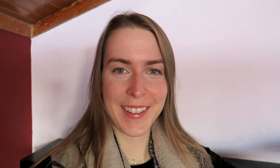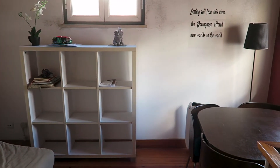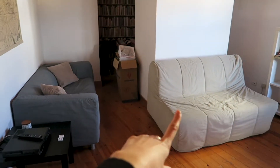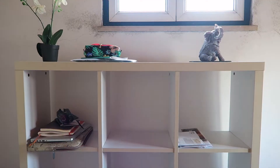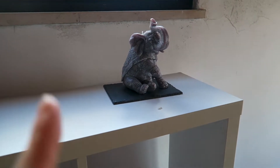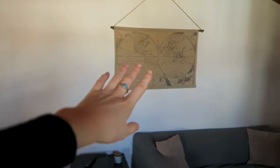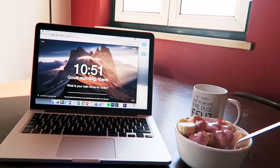We're starting the tour upstairs, probably the opposite way to what you'd expect. I'm living in quite an old building in the historical area and I'm pretty sure this used to be the attic. This is where I spend most of my time — this is where I work, eat, and chill out. When you walk upstairs you can see two sofas. There's a little corner where I've put all my workbooks, my laptop and things — basically my office is just here. There's even a world map over here, which is pretty on brand for me.